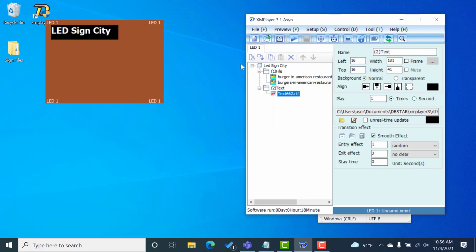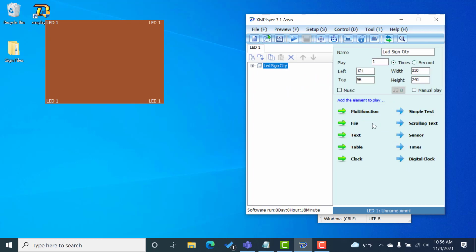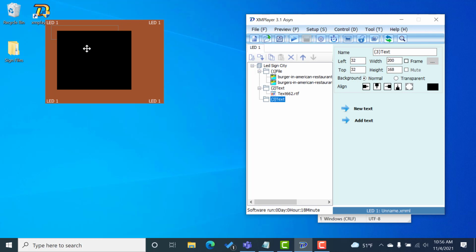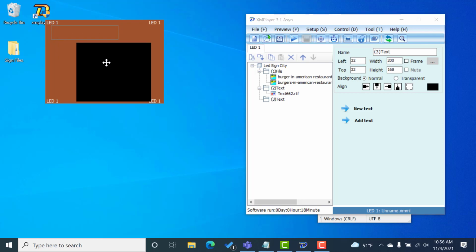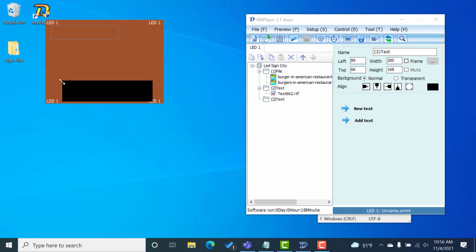All right, perfect. So we got that right there. What I'm going to do is I'm also going to add another text window. So I'll go back to my program page and I'll add another text window. This one I'm going to position at a different spot. So we may need to look at those images to see where we want the text to be. But for the time being, I'm going to have that there.